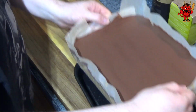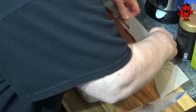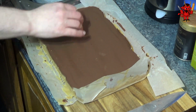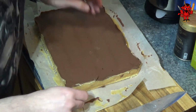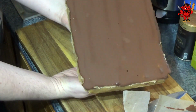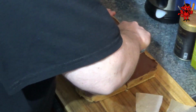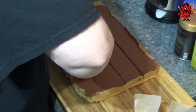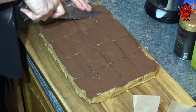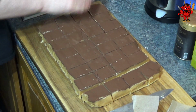And once it has completely set, we just want to take it out of our deep fill baking tray and then gently peel back the greaseproof lining. Now, if we've done this well, there shouldn't really be any lining within the biscuit, within the caramel or within the chocolate, but it sometimes does happen on the corners. It's just the nature of the beast, and you just need to gently tuck and pull that on the way out of it. But just pull it down nice and easy before we get in with our big kitchen knife and chop this up into the sizes that we're looking for.